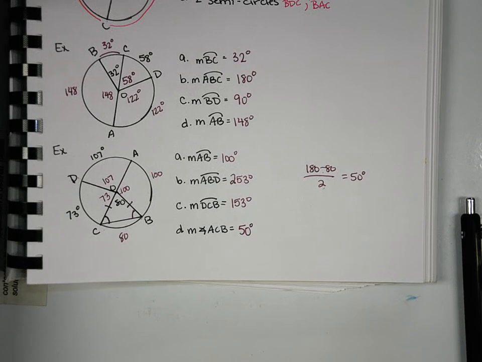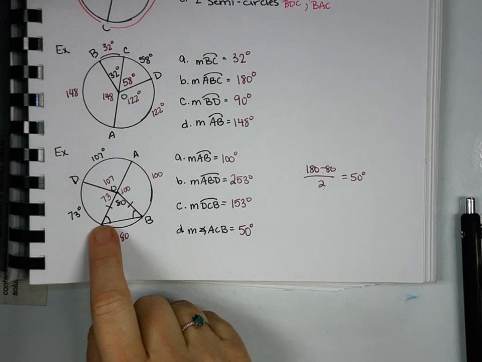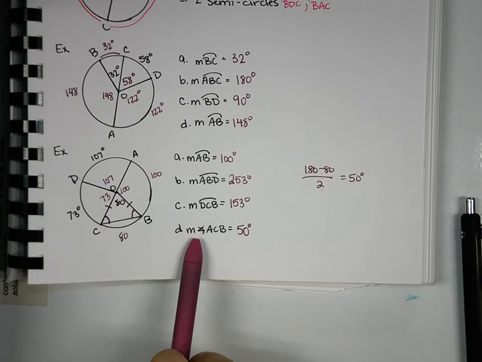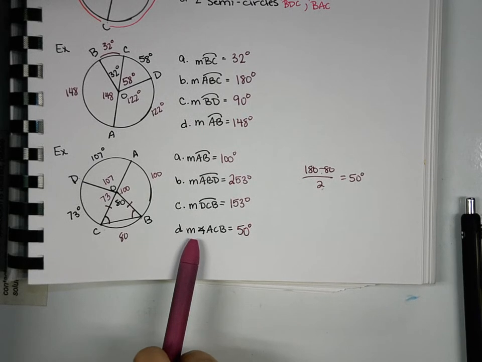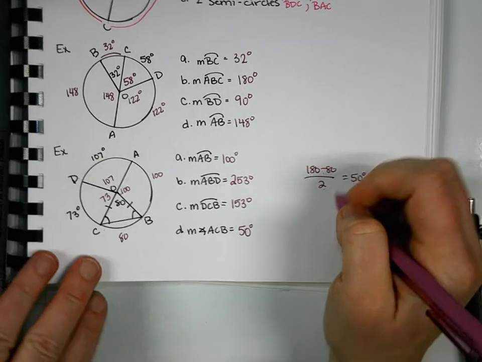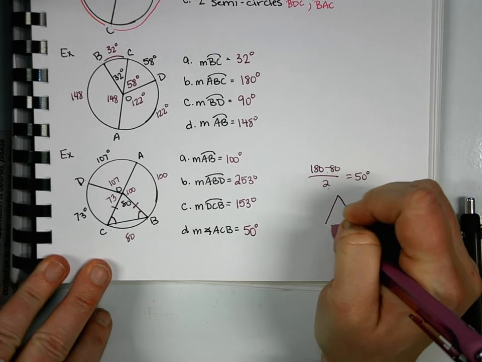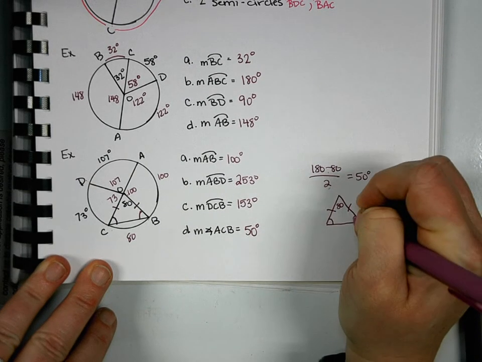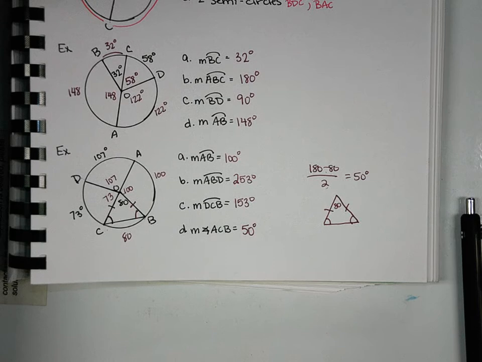Krista, how did you know to put like a little arc thing or that central angle thing on there? These two here? Yeah. Because it was asking me about those angles, so I wanted to make sure I was looking at an angle, not an arc. And then you subtracted by 180 because it's half of it. If it helps you, you can draw this triangle separately, where we have an isosceles triangle with the vertex angle of 80, and we're looking for the two base angles. Oh yeah. Okay, that makes sense. So if it helps to remove it, then you can sketch a little drawing to the side and do it that way.